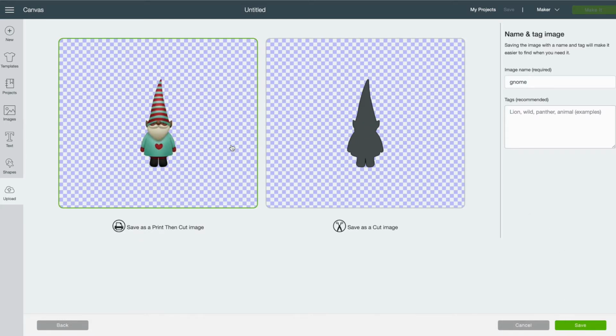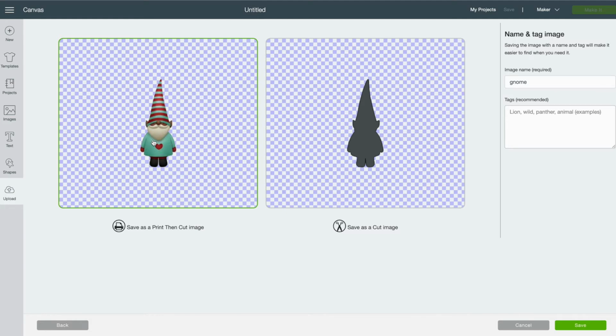And for this purpose, if I saved it as a cut file, it would just cut this shape out just like this of whatever cardstock, which maybe that's something that would be cute. If you had cute cardstock, you could do that. I am looking to be able to print and cut this image. So I'm just going to save this as a print and cut.